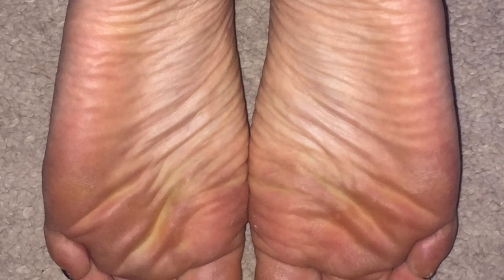I was really impressed with this overall and I would definitely do this again. I think this is a treatment to do maybe once a year in January if you want your feet to be nice and soft and smooth for the summer months, just so you give it a good amount of time to work. I hope you found this helpful — thank goodness we had a success with a foot peeling treatment! I'll pop all the details about this down below if you fancy checking it out.